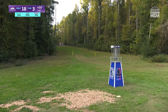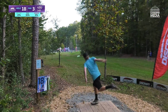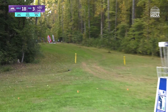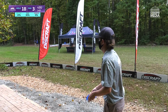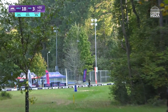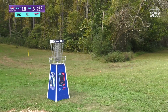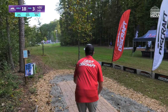That's parked, 486. Yeah, that's a great way to finish for him, unfortunately, the season. But just to get here, you know, the payout out here is amazing. Everybody that's even out here playing still gets at least $1,000. So kudos to the Disc Golf Pro Tour for doing such a great job to get the payout up there and have these touring players get some of what they deserve for being out here on the road all year long. Barsby leaking a bit left.